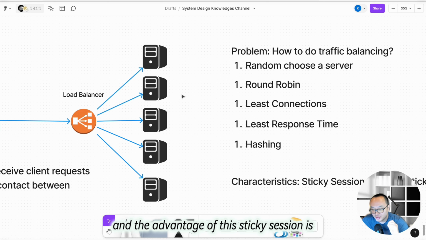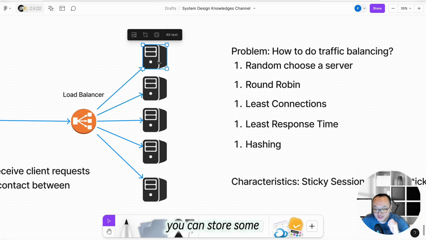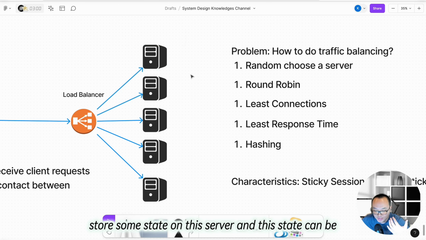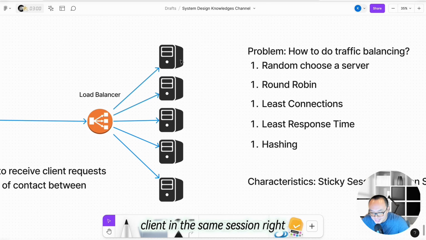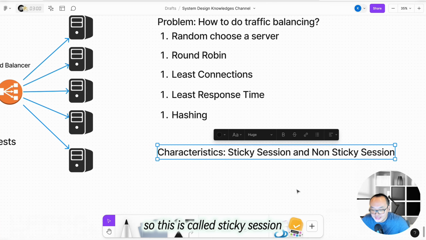The advantage is you can store some state on this server, and this state can be shared by all the requests from the same client in the same session.